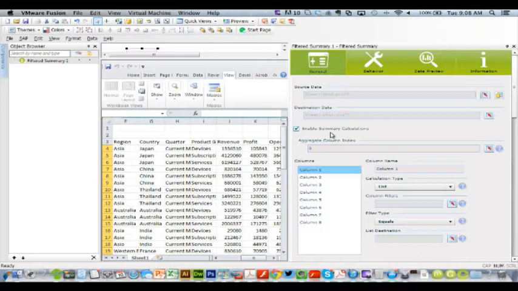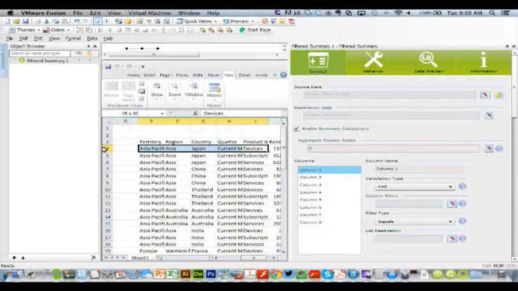Well, let's focus on the aggregation or summarization of our data first. What we have here is this aggregation column index. And what this does is it tells filtered summary what column I'm going to aggregate the data by. So a number 1 would aggregate the data by column 1.